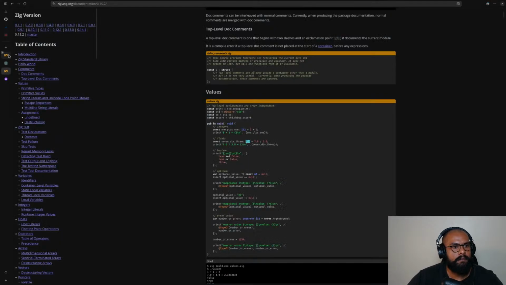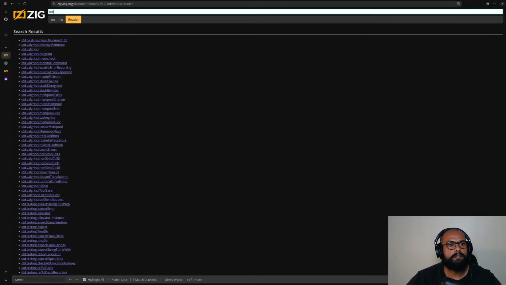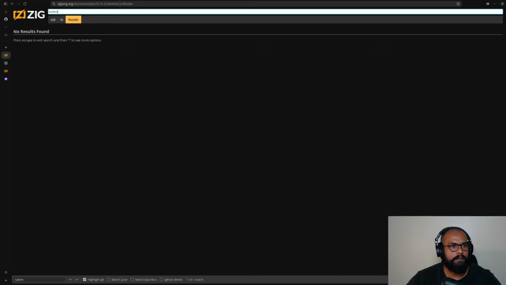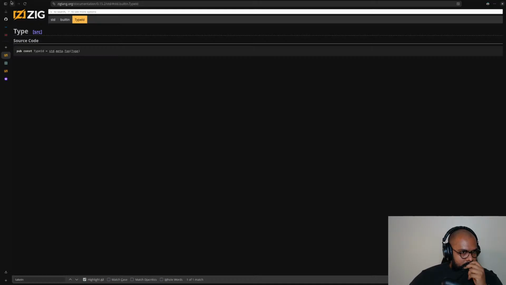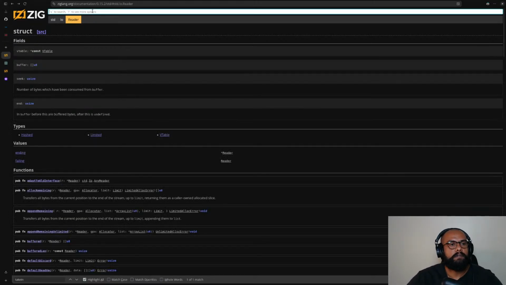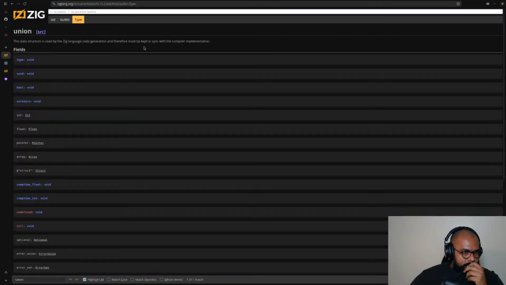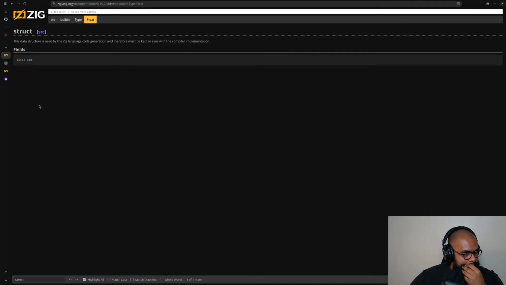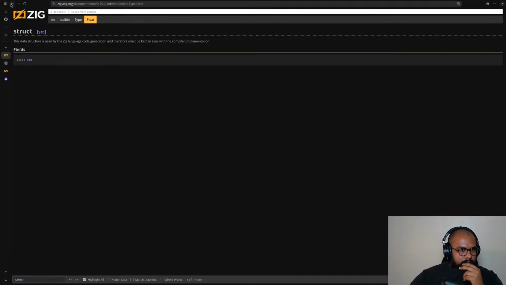So let me check the type. Standard built-in dot type. I clicked the wrong one. It's a U16. Interesting. It's also a U16, without the signed stuff.